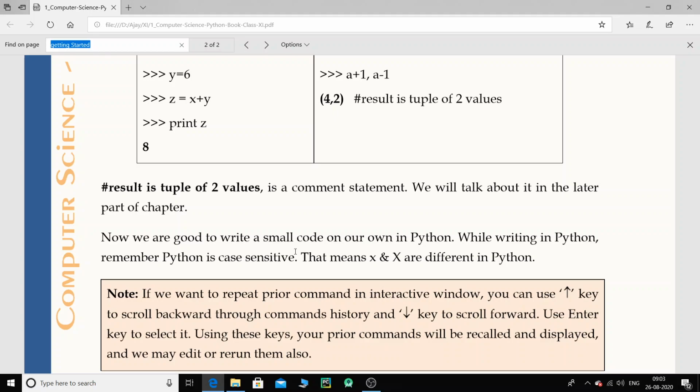The thing that I want to clear about the book is, if the book is available in the market for the current session, for the current syllabus, you can go ahead and purchase the book. The book that I have recommended to you was the Dhanpat Rai publication by Sumita Arora. You can go ahead and purchase it. And if it is not of the current session, then just wait for a few more days. If it gets available in the market, then you can purchase it.